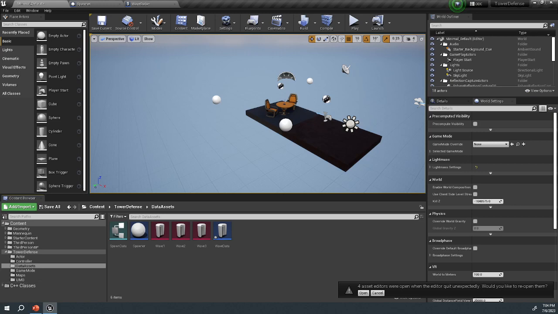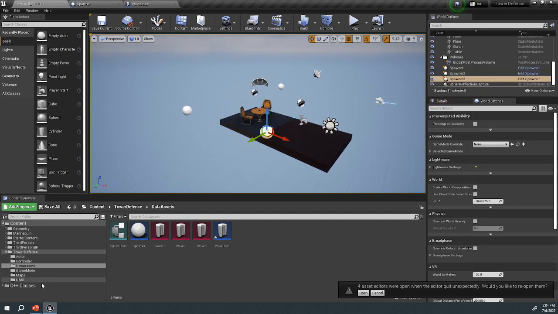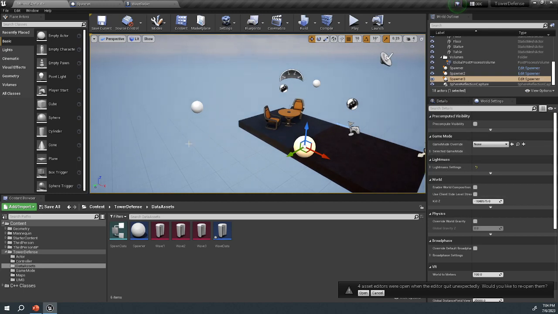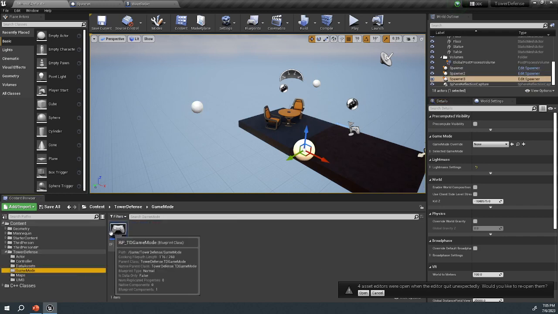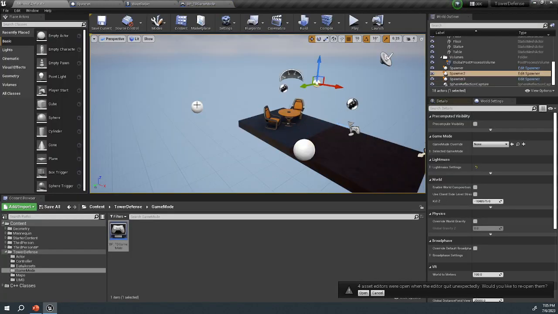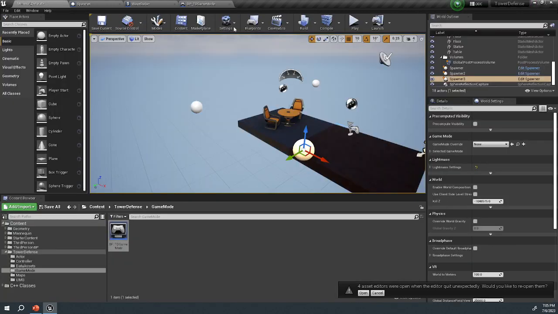Since they're using spawn points, will they follow wave data? So it would spawn at the same time. Yes, they will follow wave data, given they are controlled by just one entity. In this case, the game mode. So the game mode would get all the spawners. It controls when they spawn.